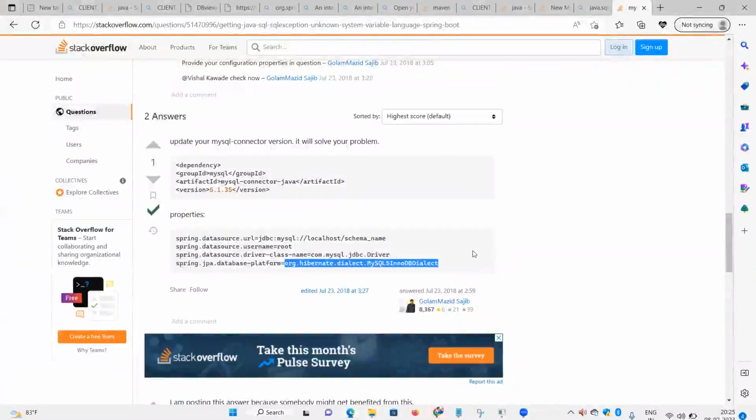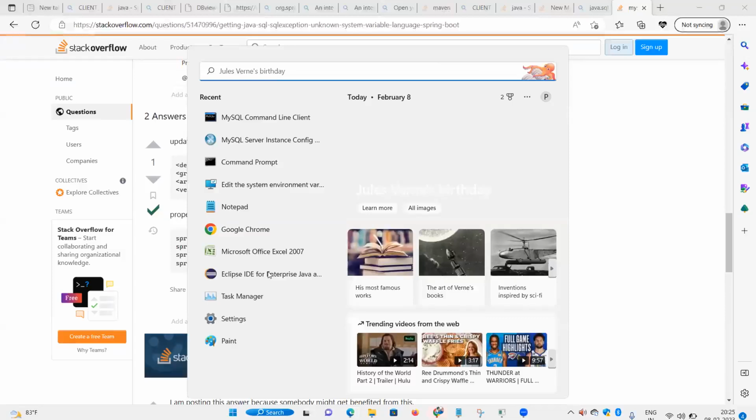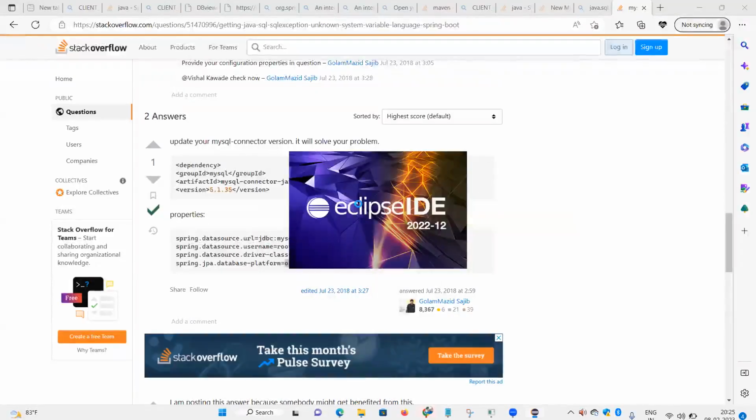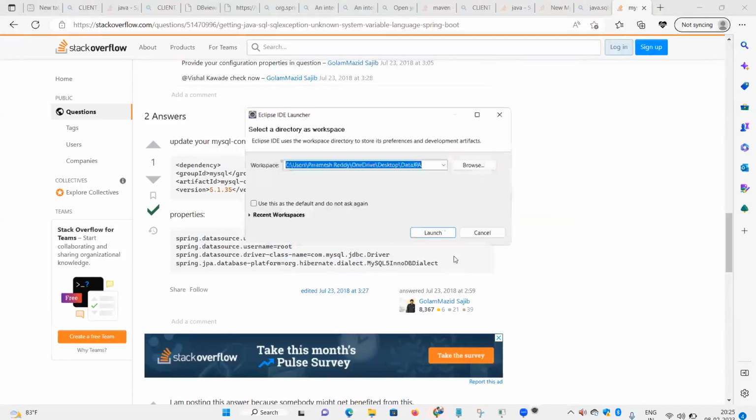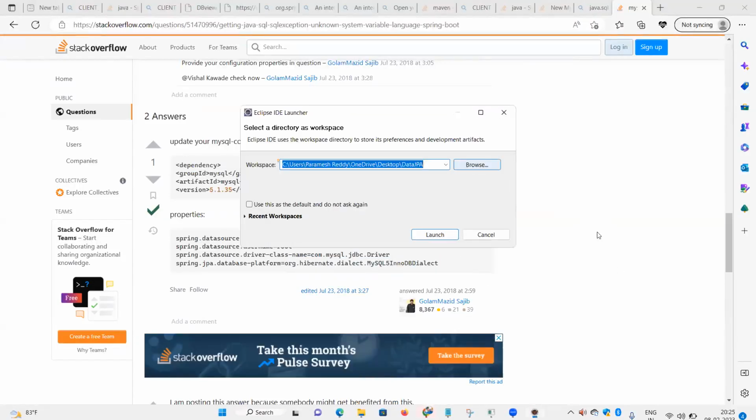Parameshwar, open Eclipse. No, man, the workspace you are currently running, I want you to open that workspace. You can Alt-Tab now.